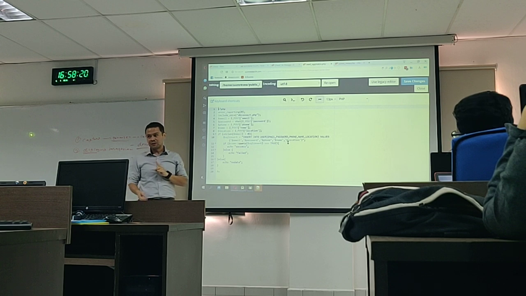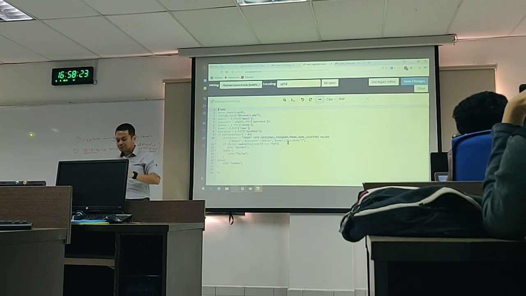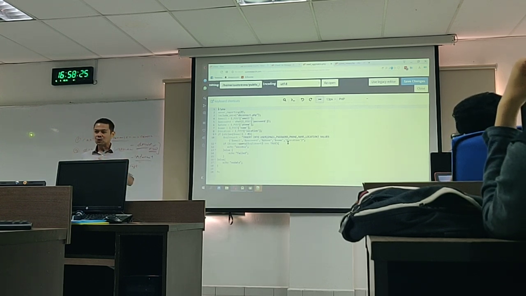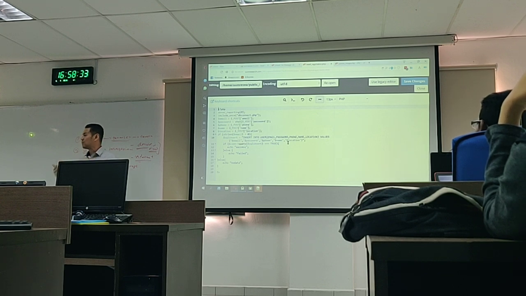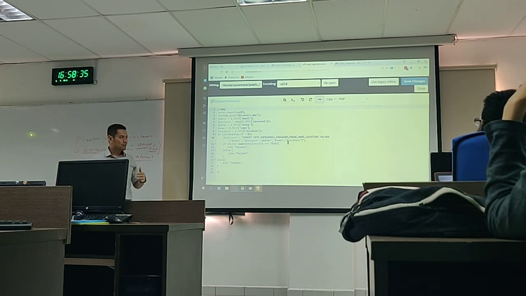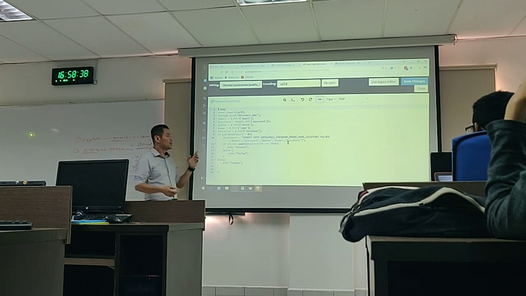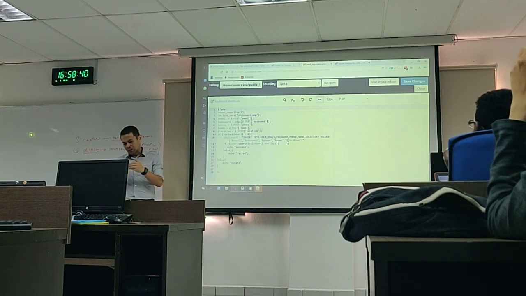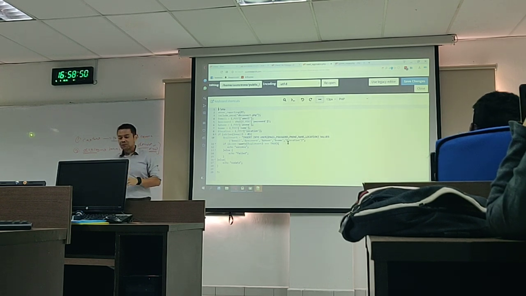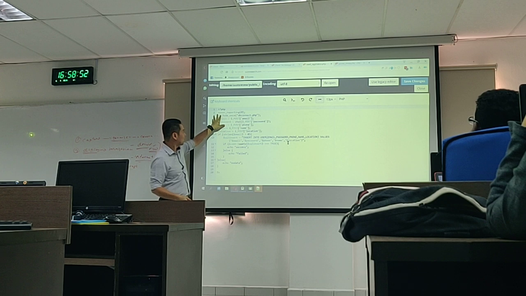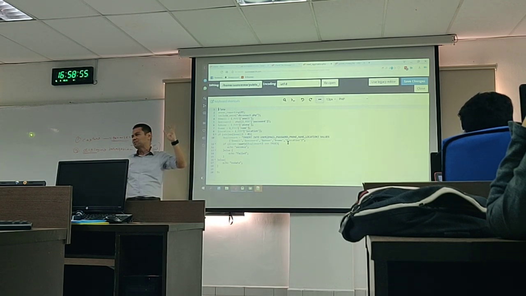And for the password, remember I mentioned before, whenever you store a password in the database, don't store it as a naked password. You need to somehow change it into an encrypted password. PHP provides a lot of functions to encrypt your password. When you submit a password over the internet and want to store it in the database, always store it in what we call an encrypted format. The simplest one is SHA-1. It's a very simple encryption.